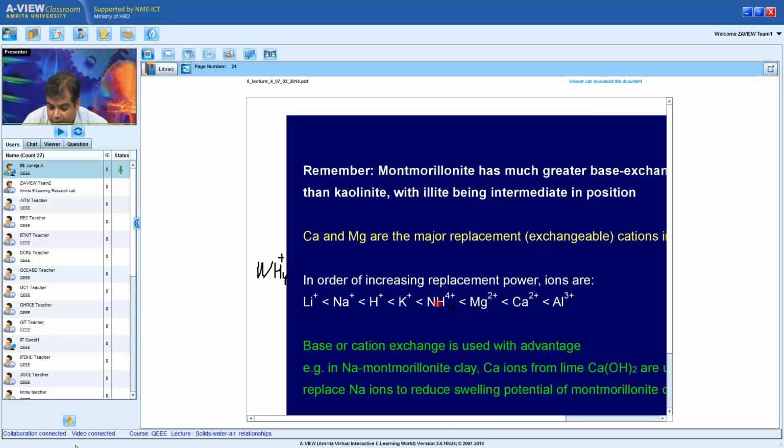So NH4, if you go from left to right, I always tell our research students, as in road traffic, if you have a heavy vehicle, the fatter you are, the more powerful you are. So with the same charge, as you move from left to right, the bigger you are, the smaller one you can replace. So it has far-reaching consequences. And this NH4 positive is 1 plus, not 4 plus. Further on, this is 2 plus, 3 plus, meaning there's another statement.